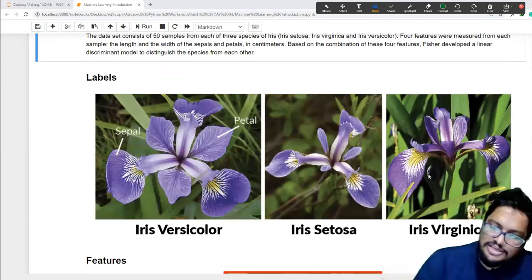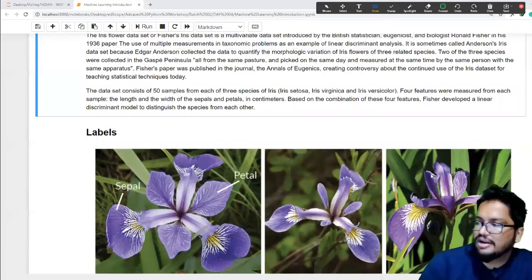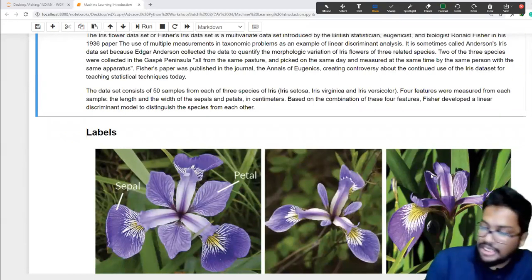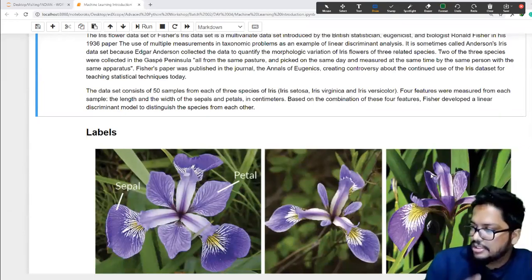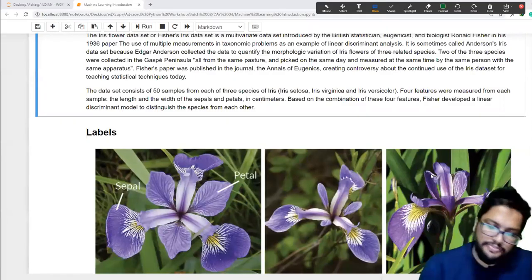So these flowers look the same, right? If I didn't mention these are three types of flowers, you would still think that these are the same.